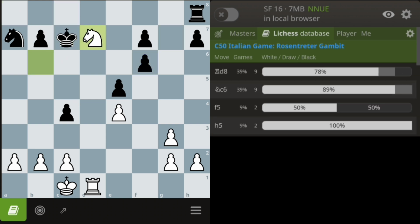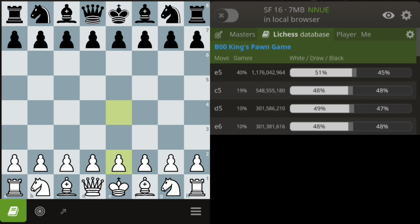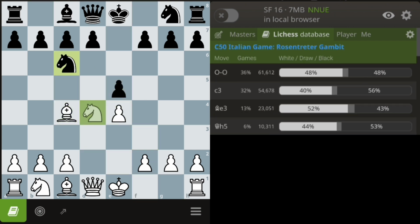And only after they recapture, we deliver this fork. We capture the light square bishop, and if you are wondering why we sacrificed the rook on f6, well, the reason is we got rid of their annoying knight that was attacking this pawn, and now black is left with this useless inactive knight on the rim and this useless rook in the corner. And meanwhile, we have a super strong knight that is just capable of jumping around, winning all of these weak pawns just like this. Well, I mean, technically that knight was also protecting this bishop, but it's just a small detail.